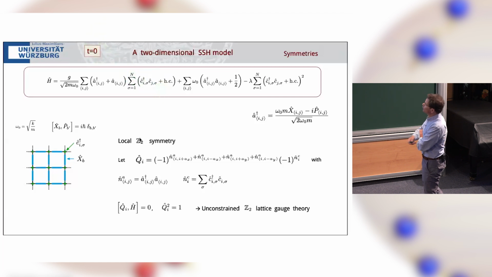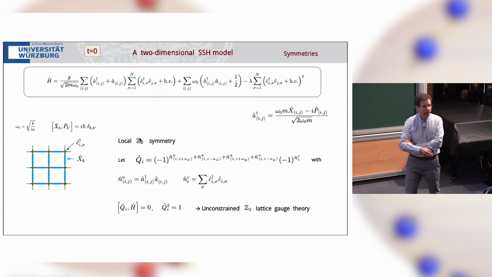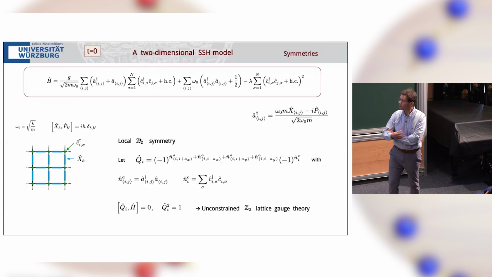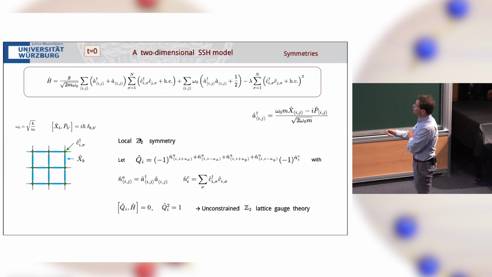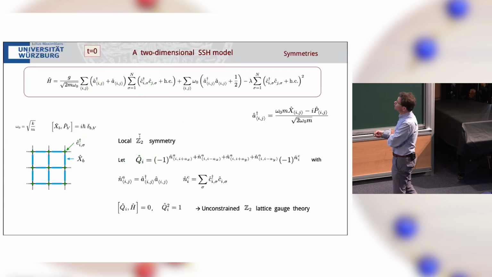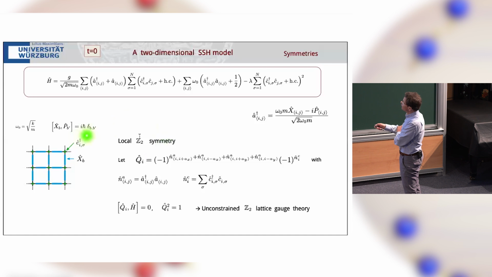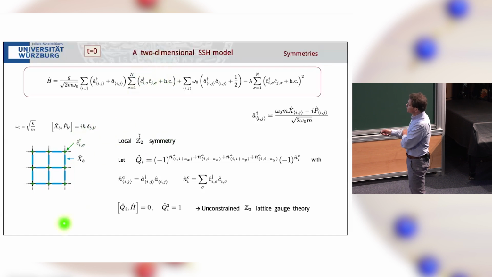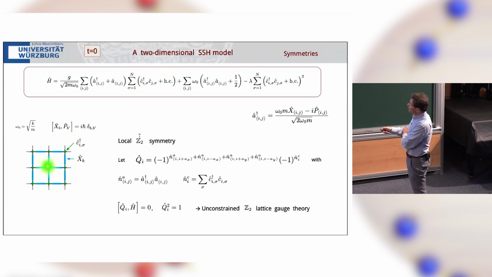And so this is not an electron-phonon model anymore. It's something like an assisted hopping model, right? Okay, but it's valid from the model point of view. And then in this limit, when t equals 0, you see that you have a local Z2 symmetry which comes out.